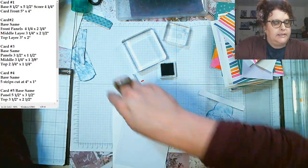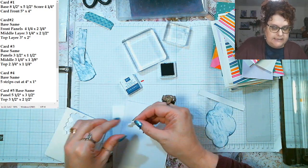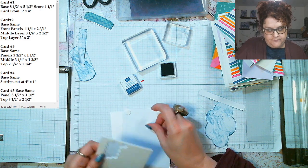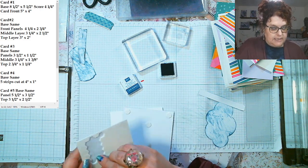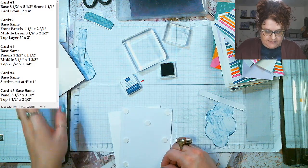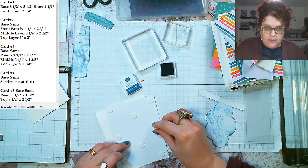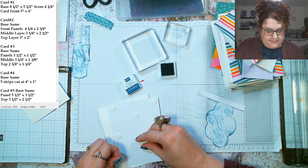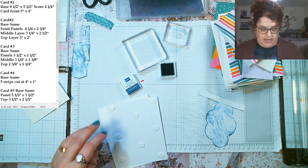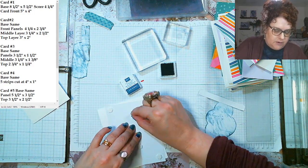We need our dimensionals. So a nice thing with the Paper Pumpkin too is that if you're new to stamping, or if you want to maybe have a quicker project where you're like, I just really want to make some cards, but I don't have time to necessarily be as creative as I want to be, or you could be like me and do it anyway and tear the kit apart. So it really works for every stamper, because if you want to get a couple quick cards out, there you go, you're done. And they're beautiful. They look so professional and so well done.